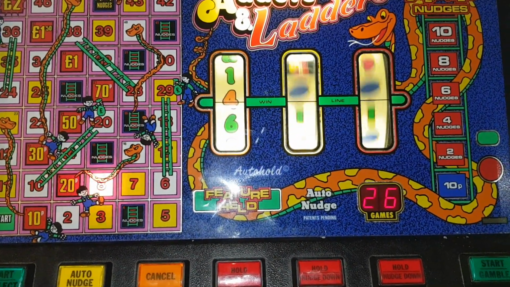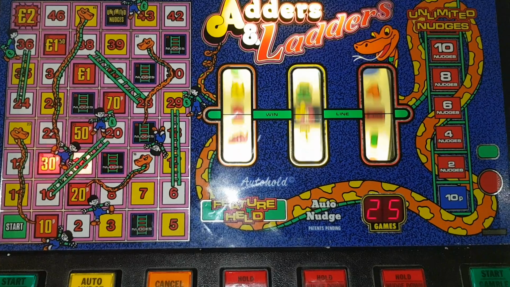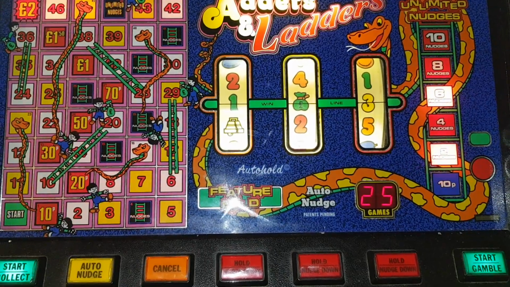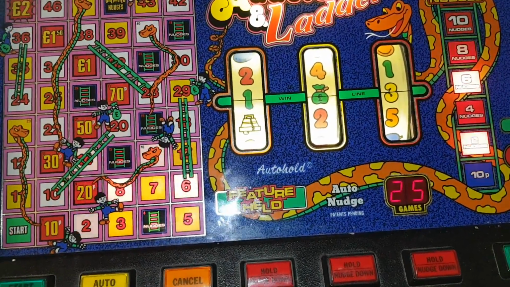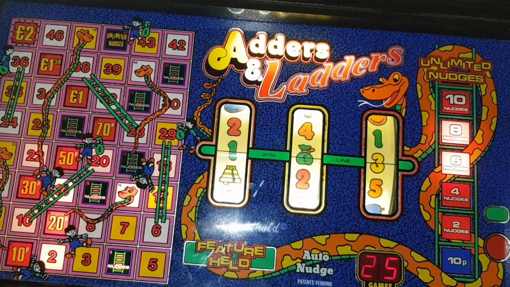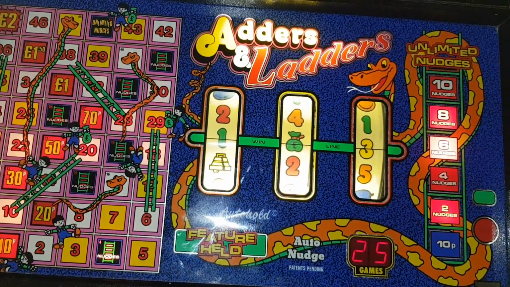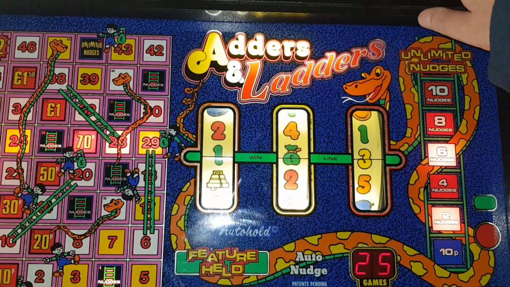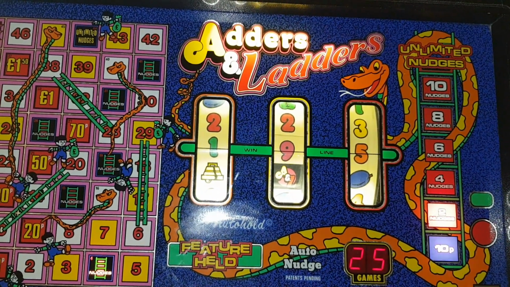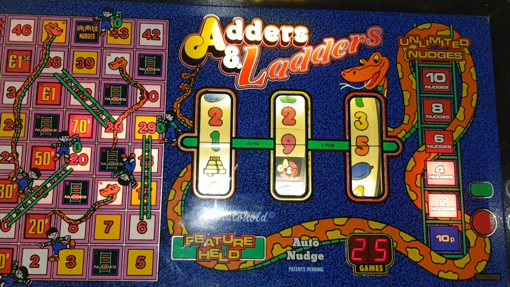Nope. 6. We're going to have to go for the cheat on this one, I think. That was going to be 10p or more nudges. Come on, more nudges. There we go.